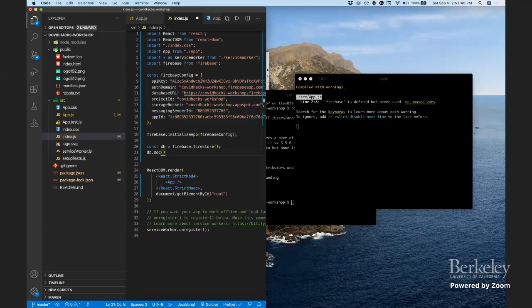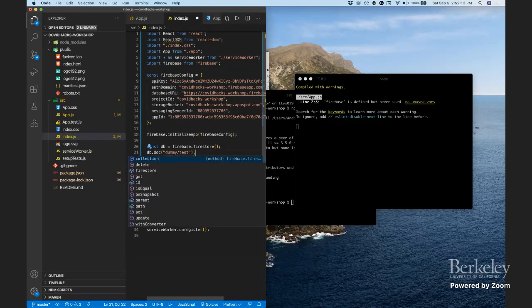Okay, so now we know how to read from the document. Let's actually write to our database right here. There are a couple of ways to write to our database. One of the simplest ways is you just reference a doc and then write to that. So for example, we can just do db.doc and then let's do an example doc right now. Let's do dummy/ and then let's make a new doc right here. So test.